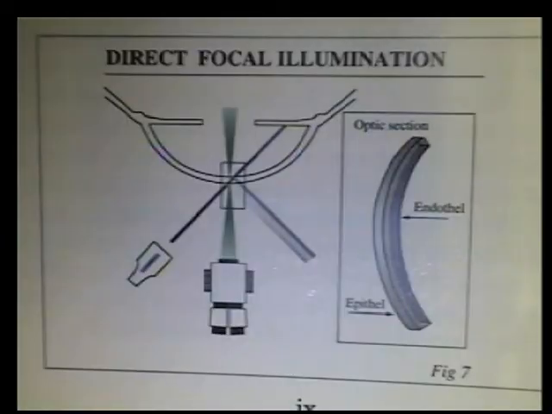All right, so here's still direct, and again by direct, what that means is that the microscope, the light source is illuminating the area we're looking at with the microscope. In this case here, with a parallelepiped, this beam width would be 1 to 2 millimeters, still about a 45-degree angle. Or if we want to narrow it all the way down to where it's almost closed, we create an optic section, which gives us a true cross-sectional view of the cornea, just like we took a slice out of the cornea and turned it on its side.